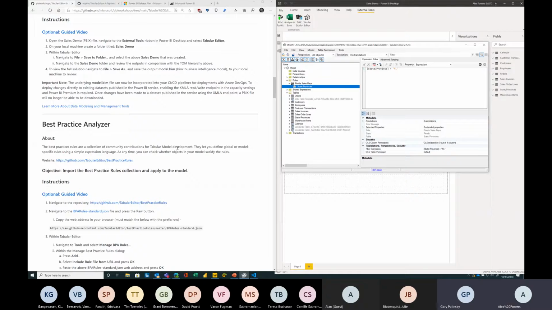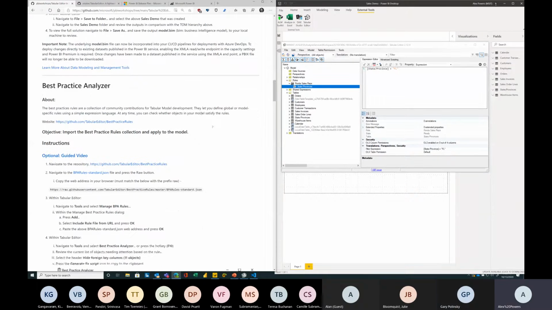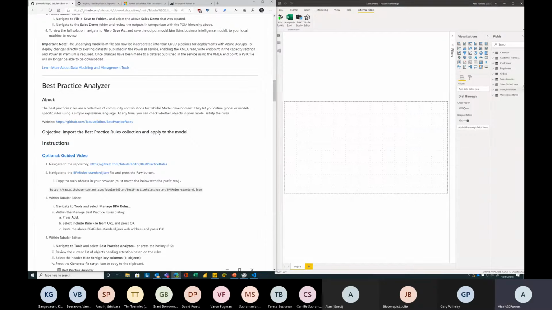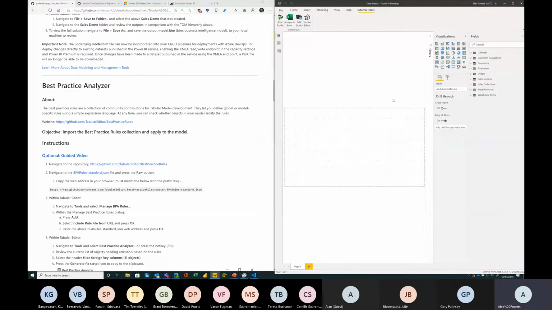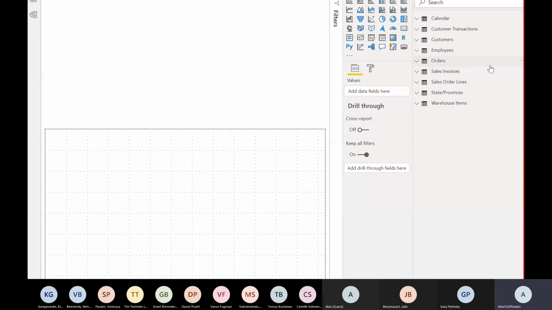Yeah, for sure. All right, so let's talk about Best Practice Analyzer here within Tabular Editor. So we'll jump back over to our model here. Alex, I'm just gonna be honest with you, I took a look at the report. It's all over the board, it's unusable. We got to start back from scratch. What are you talking about? I'm looking at the table names. They're evenly spaced. I don't see dims. I don't see facts. I don't see underscores. Very readable. I mean, this is a great looking model.